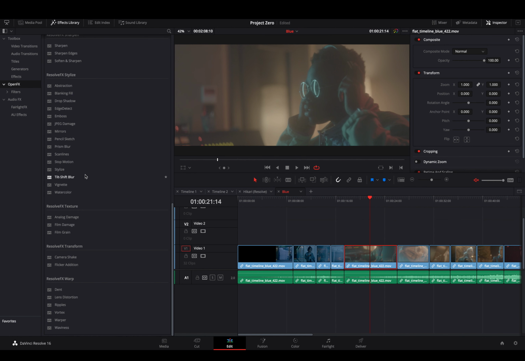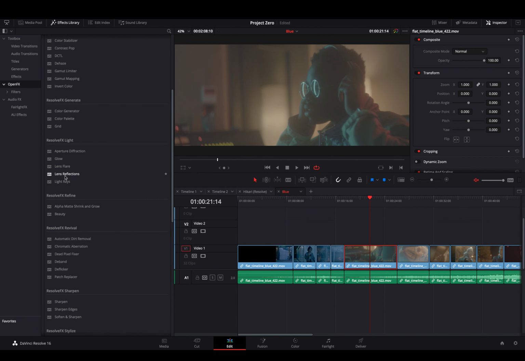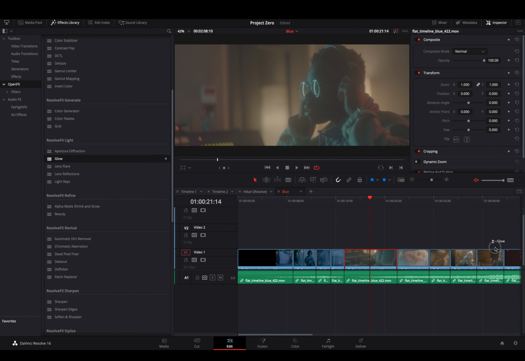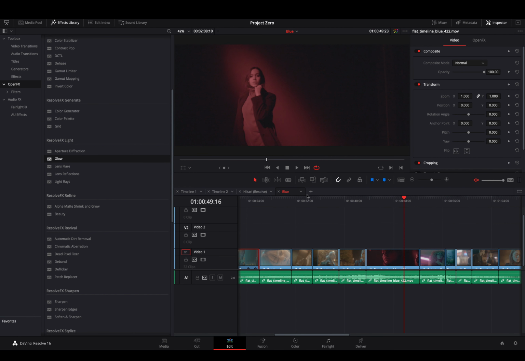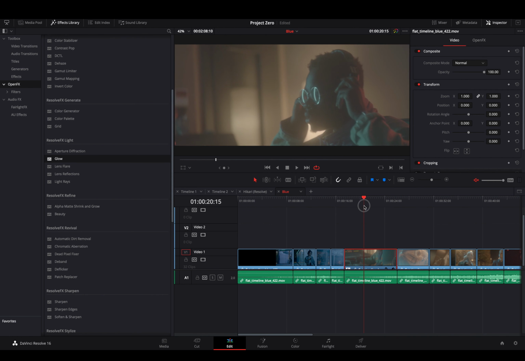You have lots of stuff there, and lots of people that use Resolve don't know that, but you have a really big library of effects that maybe you're paying for on another program, and here all of them are free. And personally, some of these are really game changers. Just look at that lens flare or the glow. I use the glow a lot. The glow will crank some parts of the timeline in a really great way.